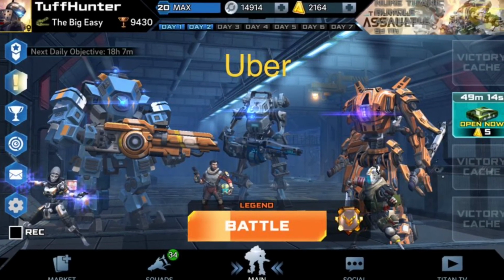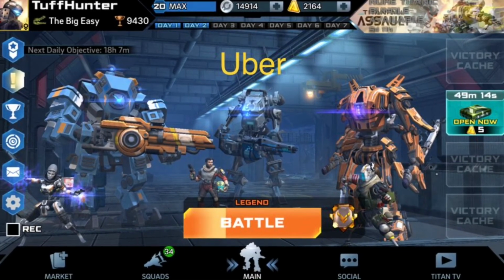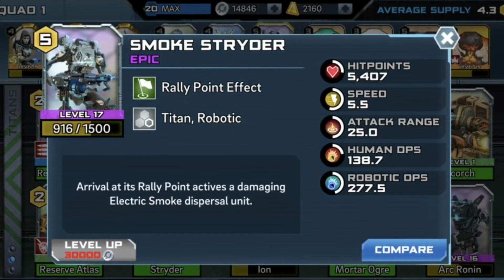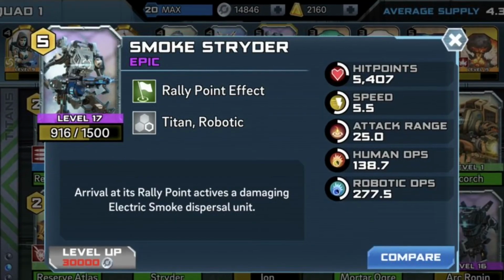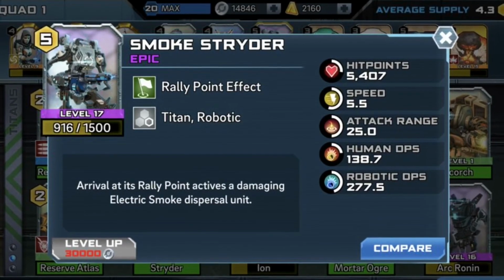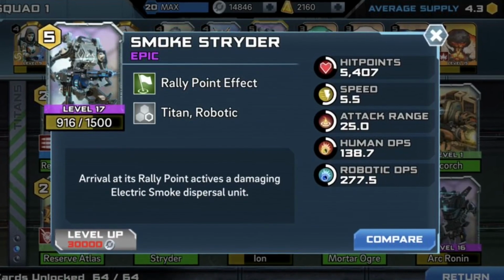I did want to put Core Ion here, but he doesn't quite make it. However, an old favorite of mine did, Smoke Strider. Smoke Strider is just one of those all-purpose Titans. You drop it right in a hard point, the AoE helps clear it out. At that point, any Titan dropped to take it out is just going to die. Smoke itself is also great when rallied to the turret, as it helps it deal insane robotic DPS overall.